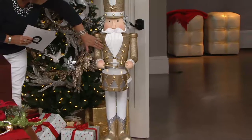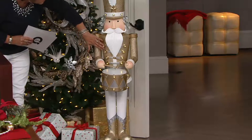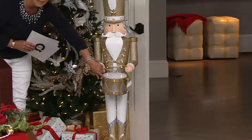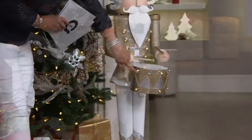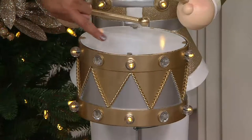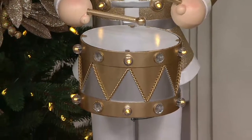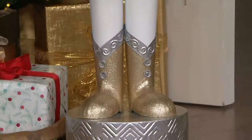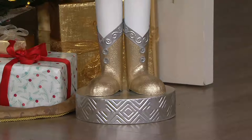But when you look at the warm LED lights here, along with the LED lights on the drum — again, these are not lights that are out. They alternate with the kind of dome lights, and then these little faceted crystals going all the way around. Go down on this one too — I don't know if you can see his boots, and then also the silver textured base. I mean, come on. Everything about it is so well done.